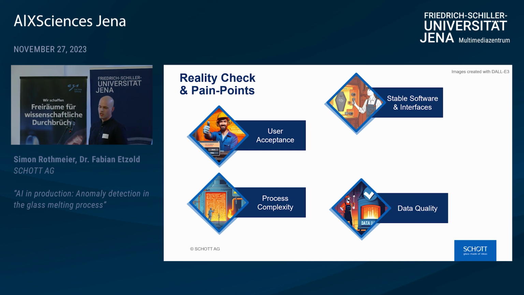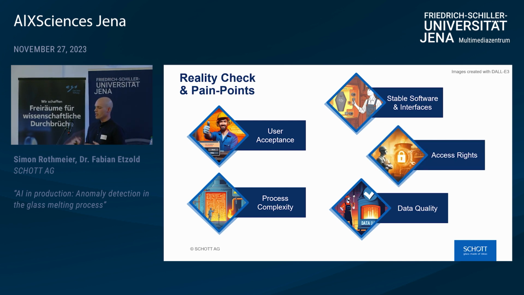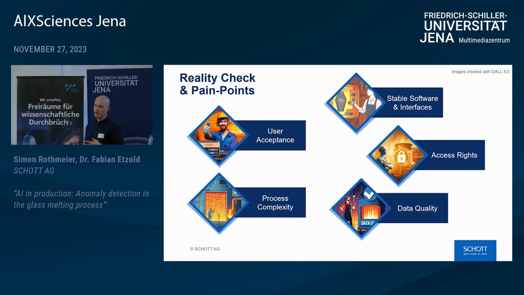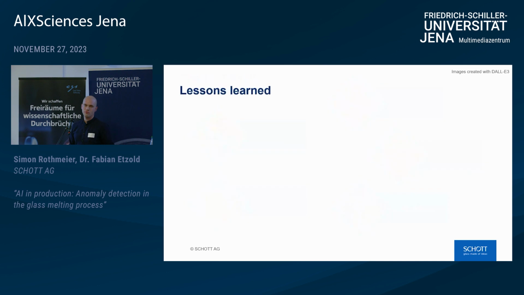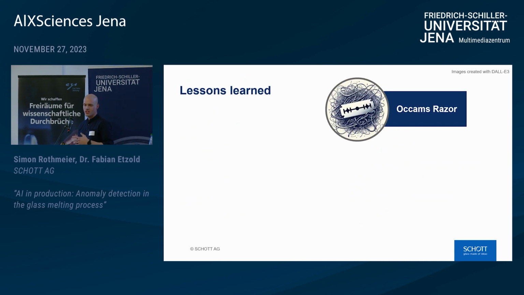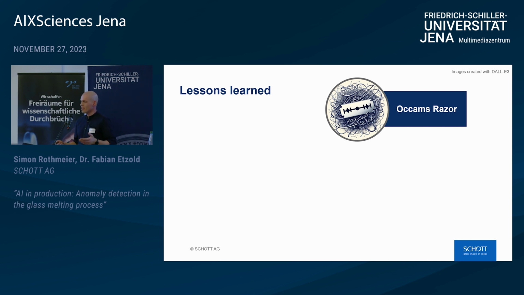And when it comes down to accessing data in a production environment, access rights are also an issue, because I may not have all the access rights to data. Something is confidential, but I would need that data. What we've learned throughout the process, as I also mentioned, is that Occam's razor still holds true. Sometimes the most obvious solution for your problem might be the best. So linear regression might work better than your fancy transformer model because it's easier to tune and maybe it yields a higher precision for your problem. As unsexy as that might sound when you buzzword stuff.